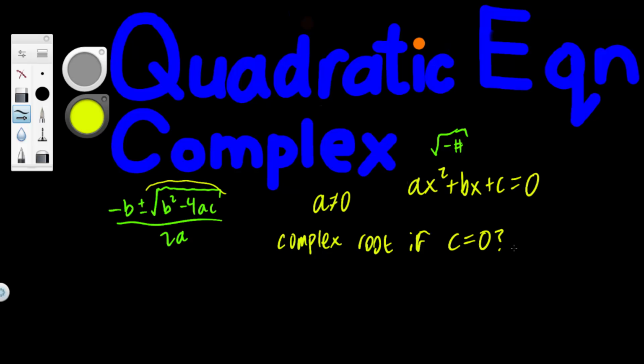And we're back. Hopefully you thought about this. Now, this is not meant to be an in-depth mathematical proof, but what we're looking at is, can 4ac be greater than b squared if c equals 0? That is the question that we are facing here. Now, 4ac is the main chunk of this that we're looking at.